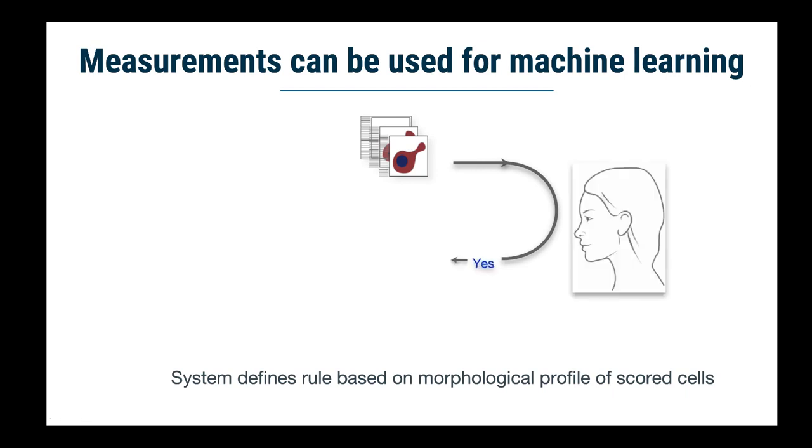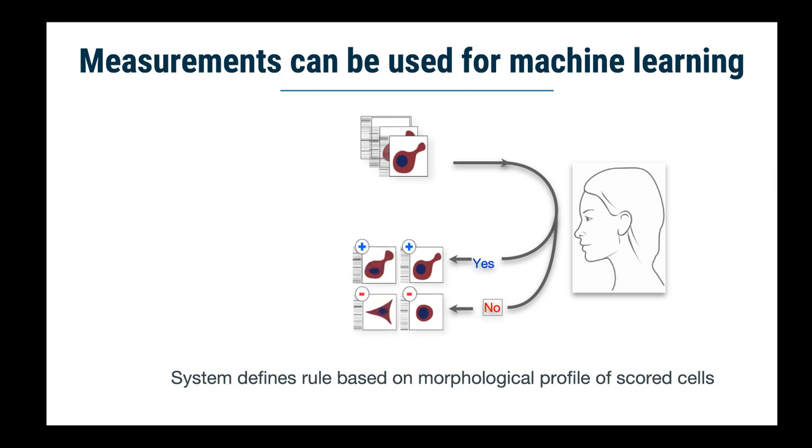Now you, the biologist, know what the phenotype is of the cell that you care about. And so in this toy example, we can pretend that the biologist cares about these sort of yeast-looking cells. So the biologist can say, is this a phenotype that I care about or not? Is this the phenotype that I care about or not? And so on and so forth. And as long as we have measurements associated with these cells, the computer, which is good at looking at lists of measurements and figuring out if some of them apply more to some cells than others, can go through and decide that, for example, certain measurements do a good job of describing only the cells that we care about and not the cells that we don't. We call this doing machine learning or machine learning-based classification.